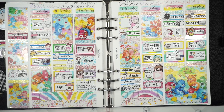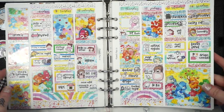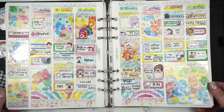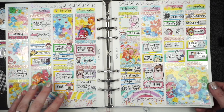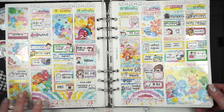Wow. This one is so colorful. You guys know, I normally go for more pastel muted. But it's fun to mix it up every now and then, right? I mean, I love Care Bears, so it's okay. I think I forgot to mention, I remember trying to do something a little different over here, and I hated the way it looked, and I ended up completely changing it. So when you watch the sped up part, and then you come here and it's completely different, that's why.